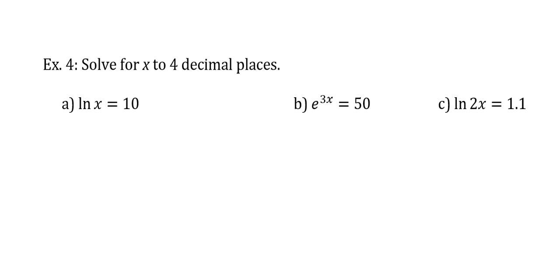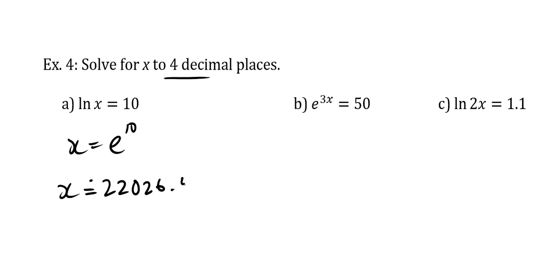In this case, we're going to rewrite. So how could I rewrite ln of x equals 10? Very nice. And then I can just evaluate it on my calculator. So e to the 10 is probably going to give me something big. Good. And we're supposed to do 4 decimal places now, so I'll keep going. That's okay. 4, 6, 5, 8. It looks like.